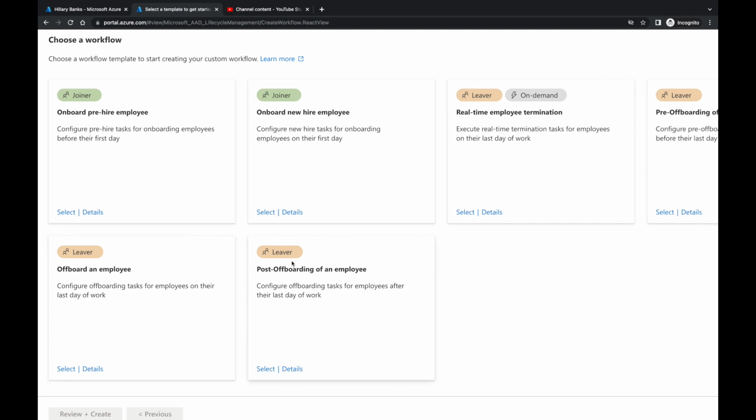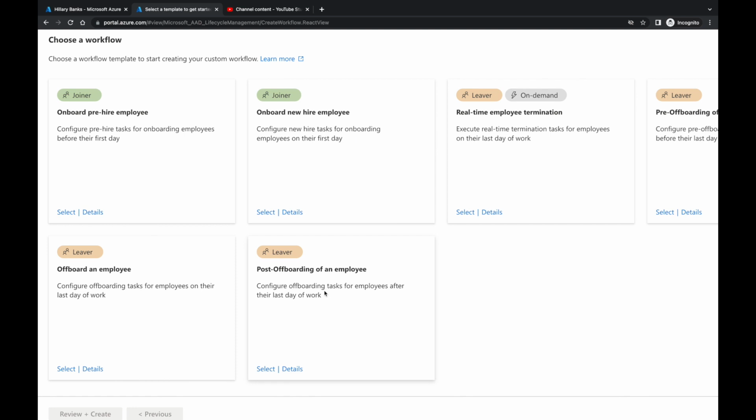And then there's another leaver which is post offboarding of an employee. So what would fall into the post offboarding employee? This is, hey, they left already. This is after their last day of work. You may need to have their manager do something, like send an email or confirm that equipment was brought back. I would hope you would have that equipment brought back on the last day, but you just never know. And then there's also maybe, hey, we need to get access to so-and-so's mailbox. So those are things that happen after somebody leaves, or you may say, let's give them access to the mailbox before the person leaves the organization.